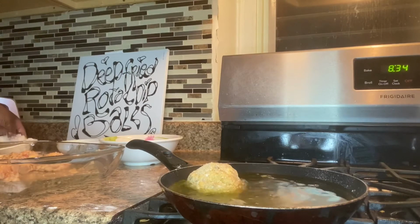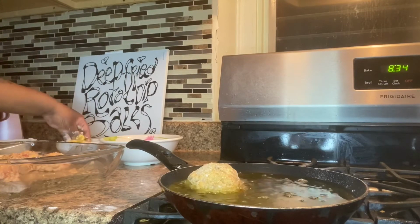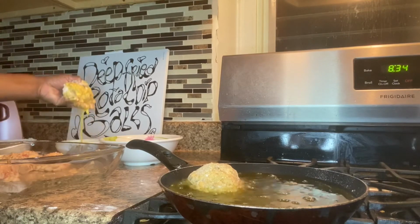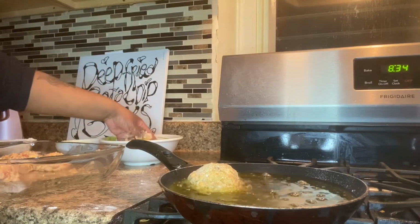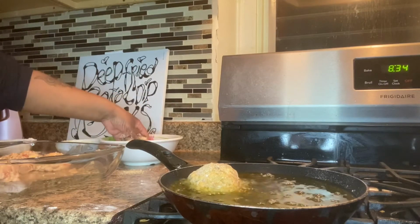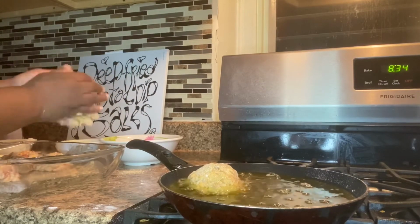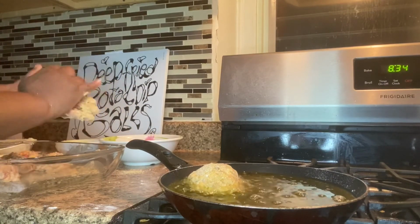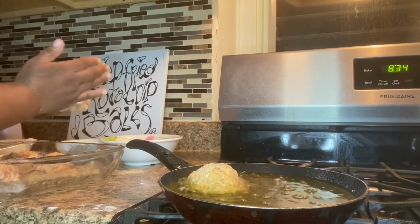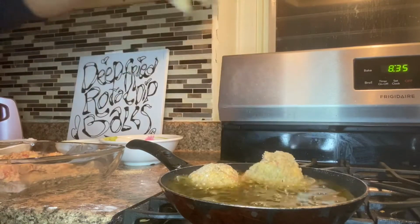So I'm gonna dip this one in the flour. And we're gonna dip that into the egg and whatever. And then we're going to, look at that, breadcrumbs. Get that in the breadcrumbs. We're gonna take that and roll that a little bit so it can be nice and firm. Nice and firm. Yeah, that. So we're gonna put that in there.